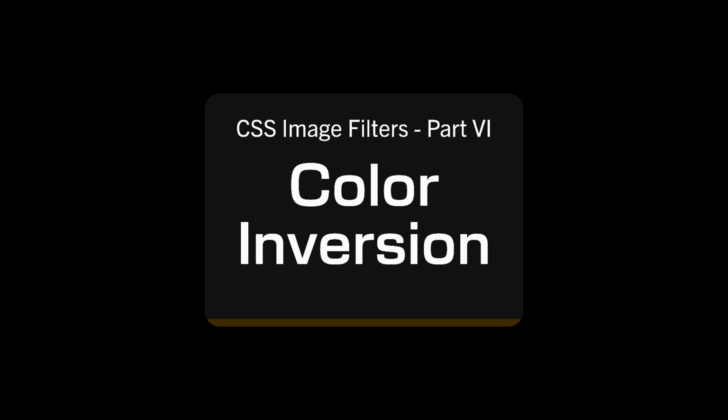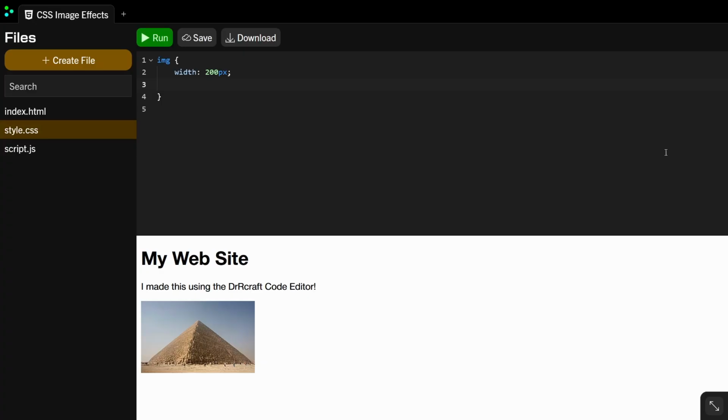Next, let's look at inverting the color samples of our image. The way inversion of color samples is done is using the invert function, where 0 or 0% just looks normal. However, it can go to 50% to make it completely grayscale, so it's in the middle of the inversion. And we can also put it somewhere in between to lower the contrast. And 1 or 100% fully inverts the image.